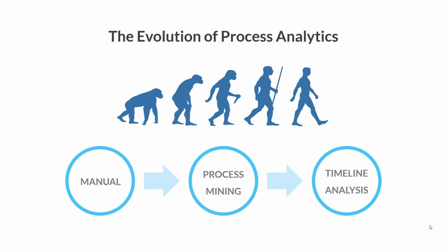So the first approach that we're going to talk about, traditional process mining featuring that schema approach, typically converts process data into a flowchart-like schema and then analyzes the flow of cases through that schema. While the second approach, called timeline analysis, is based on the concept of a timeline. It's the unfiltered and unedited history of a single entity that could be a case, an opportunity, an order, a patient, or any other process that you're looking to analyze.